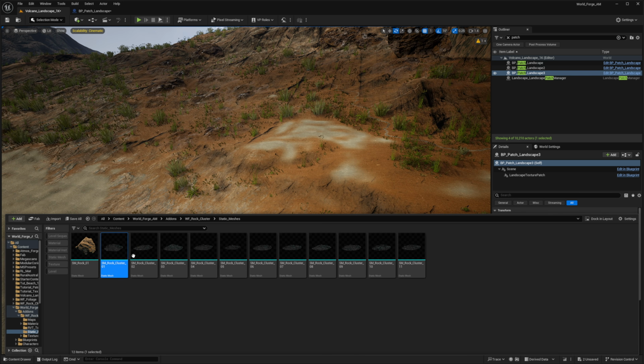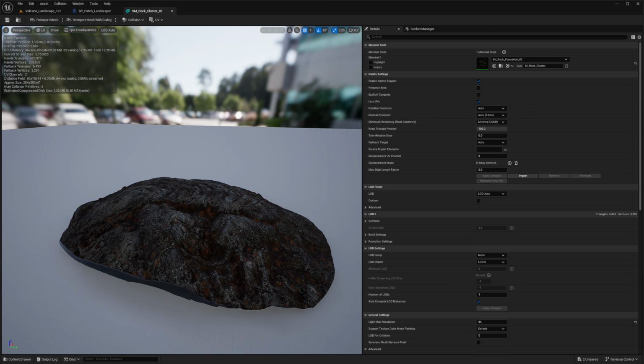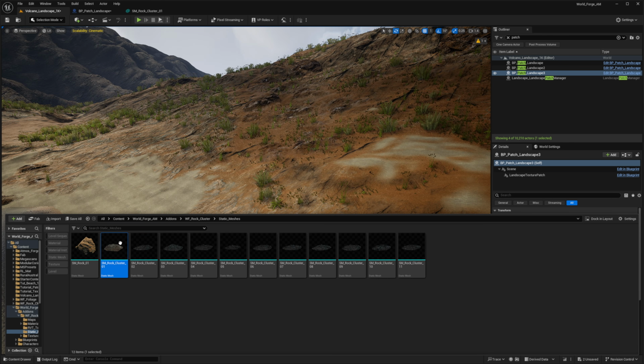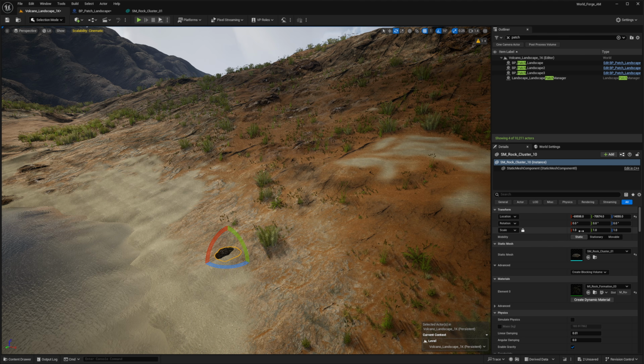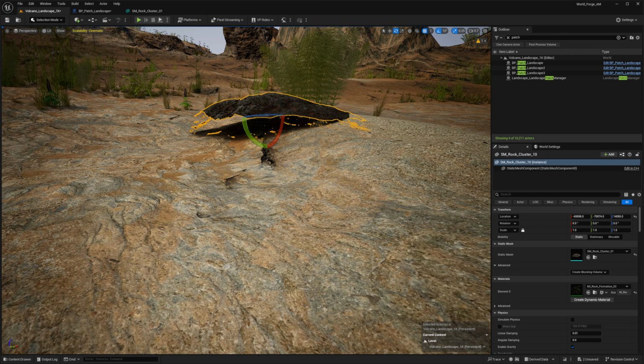Let me show you another awesome feature where we can use this to dynamically alter our landscape. This takes our non-destructive workflow to a whole new level. So start with a static mesh like this rock formation I have here. Now you can notice that the bottom of it is hollow, but when I drag into the scene and make it bigger, you'll notice it doesn't really blend well with the environment.